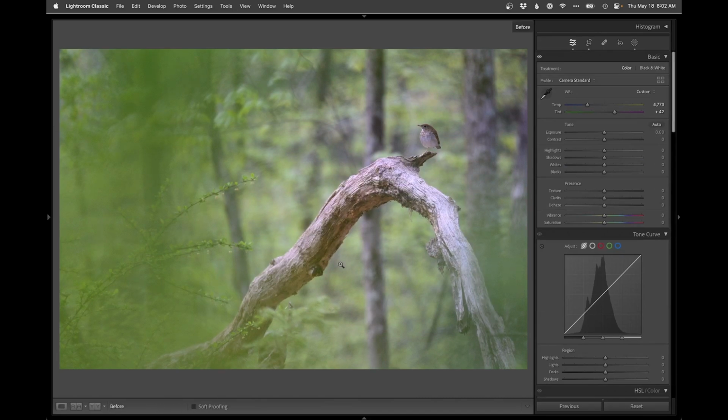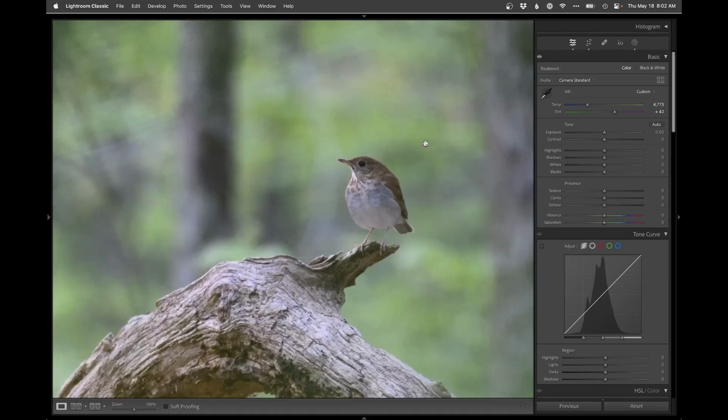It was like seriously overhead lit, you know, which is fun. You get those overhead spotlights sometimes. And it's funny, if the bird tilts his head just right, you get all the light on this side of the bird's head and it looks incredible. But alas, he did not do that.